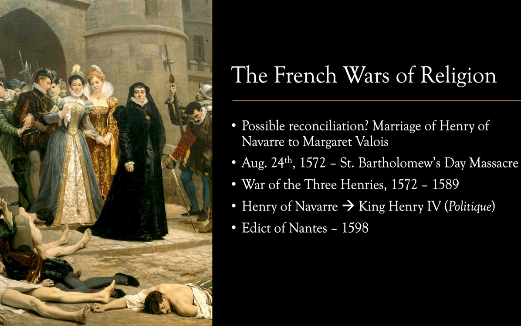Let's finish up the French Wars of Religion by talking about the Edict of Nantes, which was established in 1598. Like the Peace of Augsburg, this is quite frankly a really important peace treaty for you to understand and to know. So, this is probably also one of Henry IV's greatest achievements. The Edict of Nantes still made Catholicism the official religion of France, but it granted Protestants the right to worship at home, the right to hold religious services, and the right to establish schools in some specified towns, which were mostly in the southwest and western portion of France.